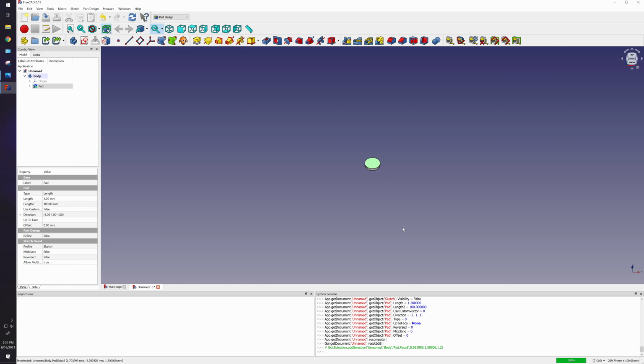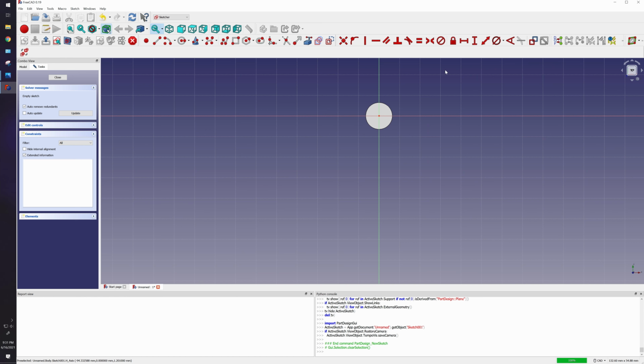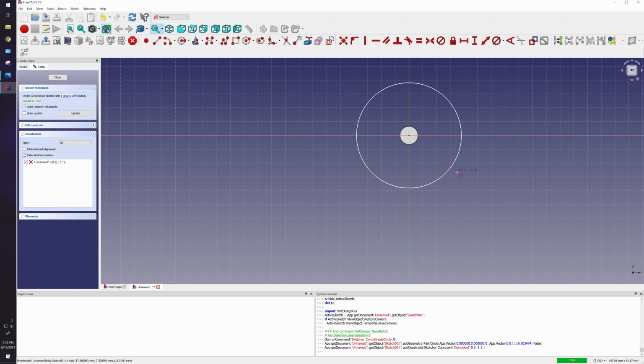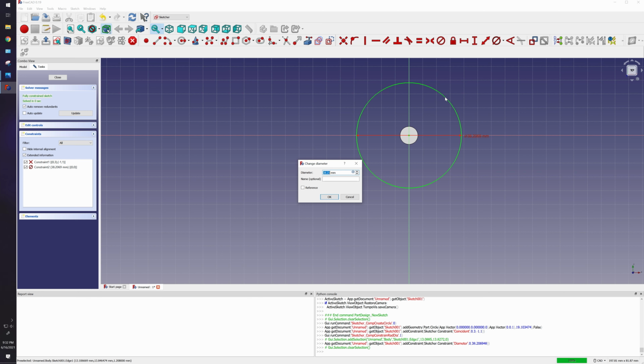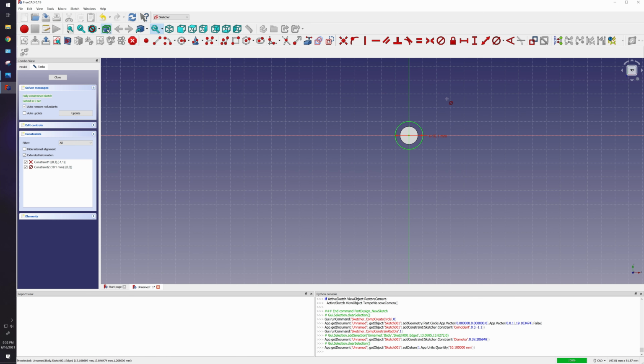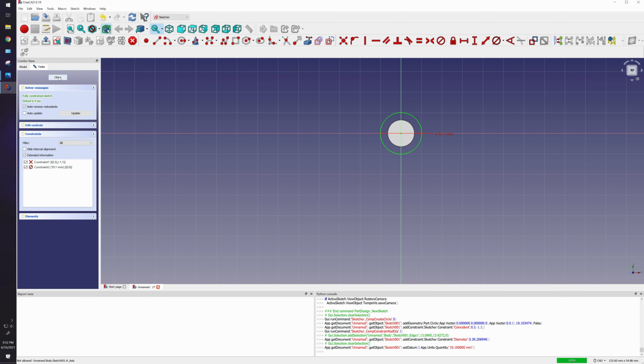Now, the next thing we want to do, we got the neck. Let's get the head. Click there and create another sketch. And the reason you want to click here is because you want to sketch right on top of that. And you'll see that in a second. So create new sketch. Again, let's go to the circle tool right over here and wait till you're in the middle. There you go. There's the sign we're looking for. Make this whatever size you want, because we're just going to use our diameter constraint to fix it. So click here, and the diameter of this is 10.1. There you go. Now let's close this up.